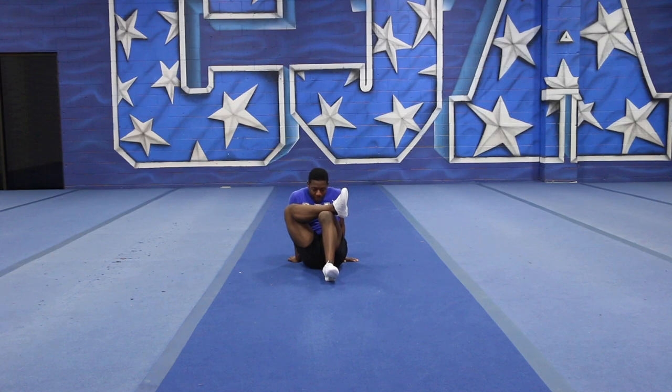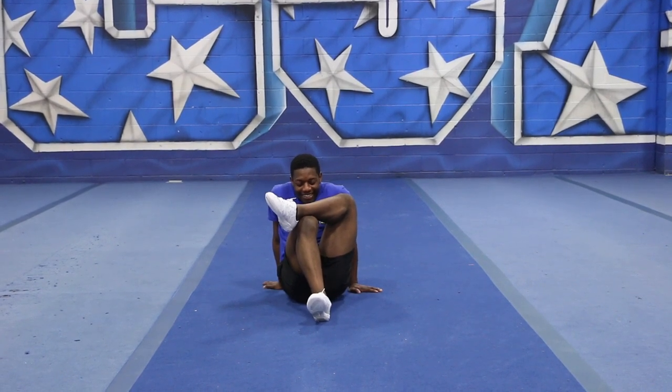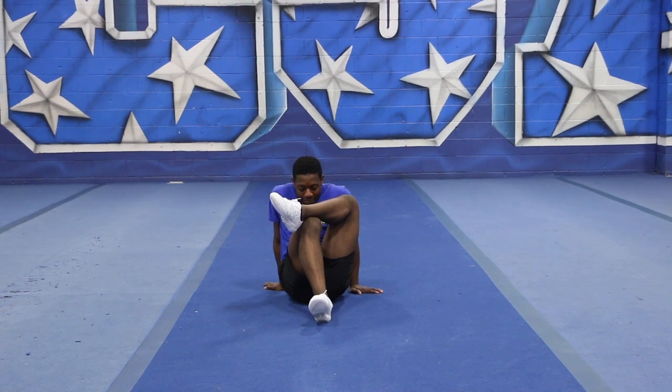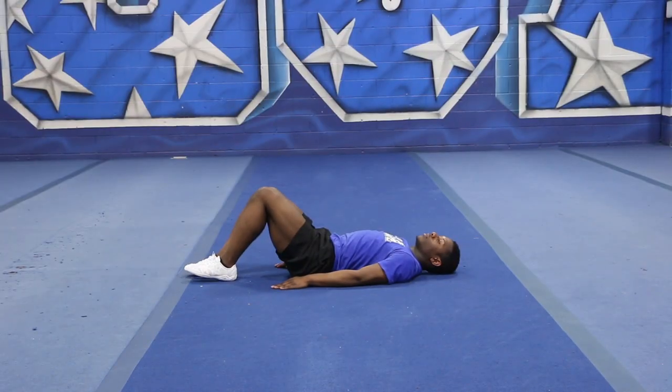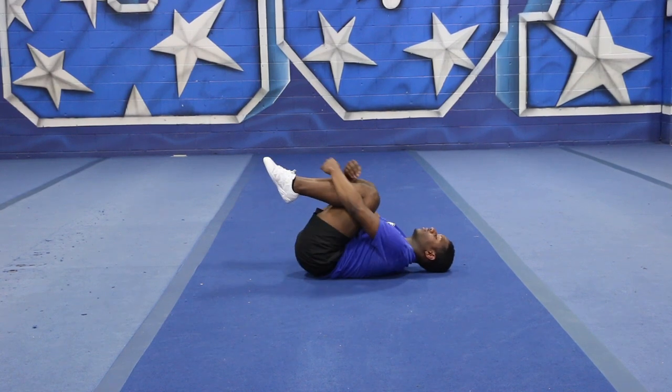Lower your feet, switch to the other side. Okay, lower both feet. So now you're gonna lay onto your back. You're gonna tuck both legs into your chest. Go ahead and give yourself a nice squeeze first.